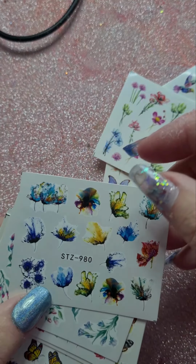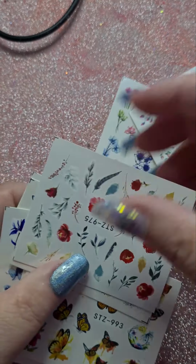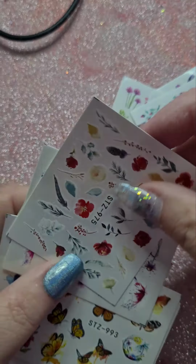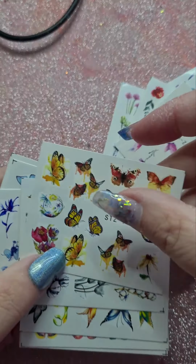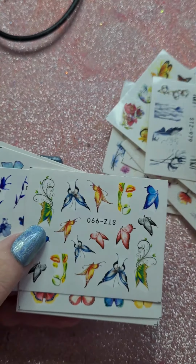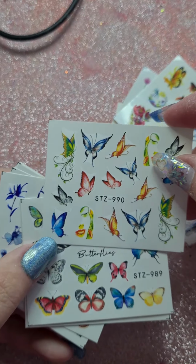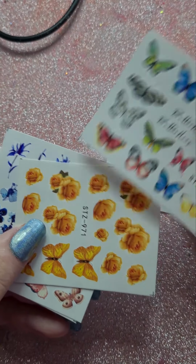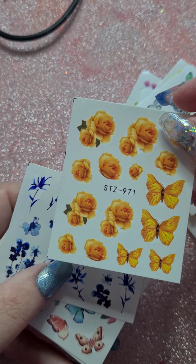So what I've now done is I have removed those ones that I've bought, so I don't rebuy them again. That one's gorgeous. I love that one. I'm pretty sure I don't have these ones. So these are your, yeah, no, I don't have these. Look at these. These are gorgeous.